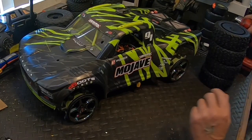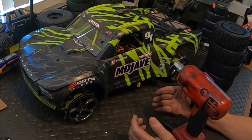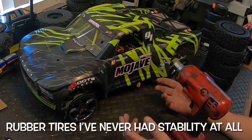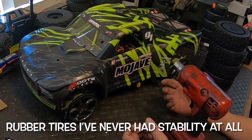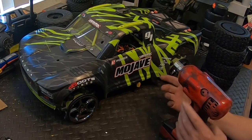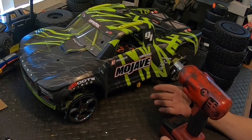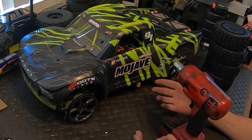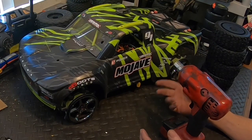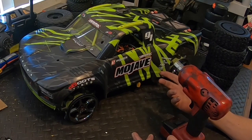And before the stock tire blew, whenever I'd get up into that 70 mile an hour range, I didn't have control of the RC. We might want to think we're in control, but I was feathering that trigger and could never hit full trigger because the RC was out of control. Every bump it hit, the thing was swaying left and right. The back end kept wanting to come around. We kept barrel rolling the RC. It was like one or two good passes at light trigger, and then anything that I tried to be aggressive with, the RC was out of control.